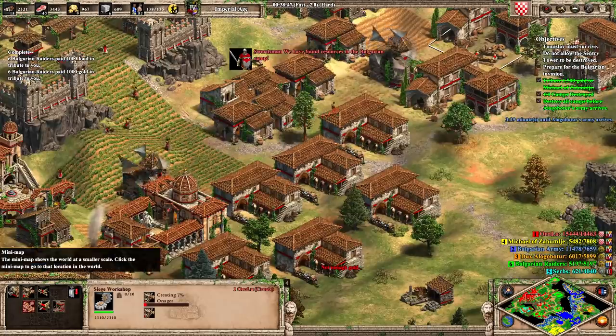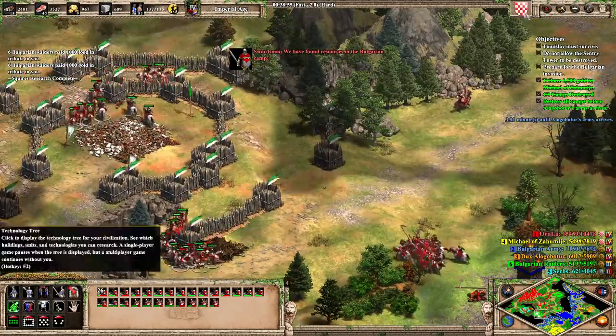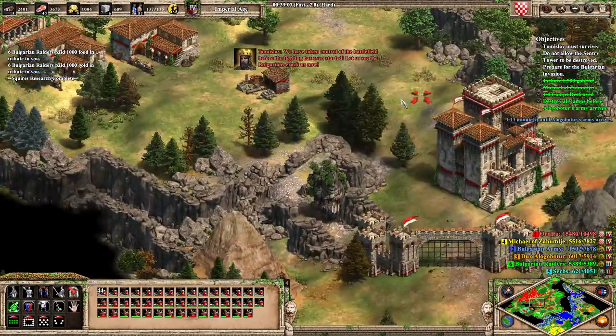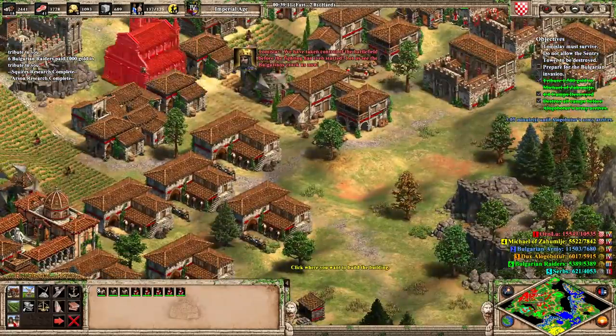We have found resources in the Bulgarian camp. Ooh, yeah, we got a lot of those. We have taken control of the battlefield before the fighting has even started. Let us see the Bulgarians crack us now.